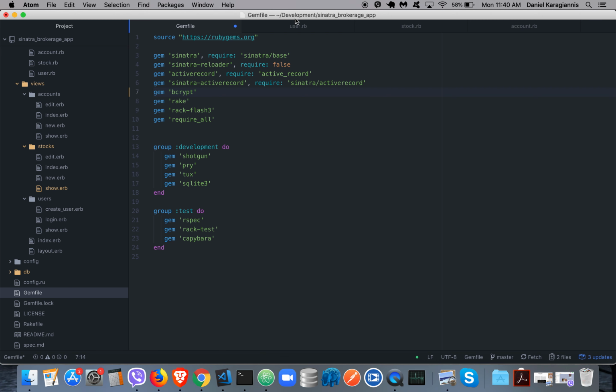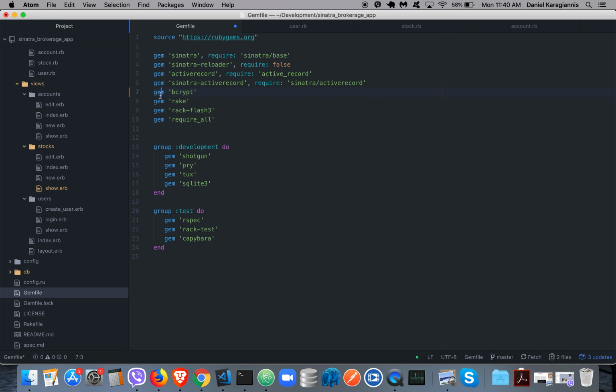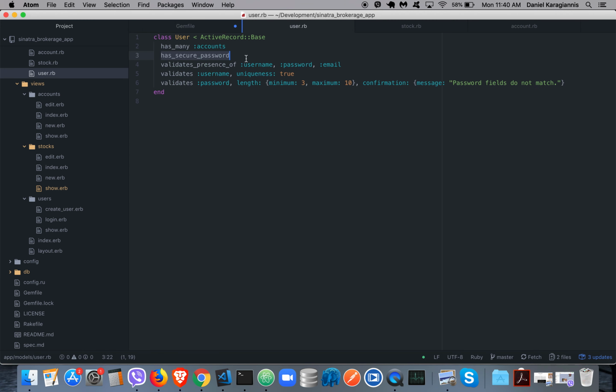When we go to the user model, you can see that we get has_secure_password, which is the method that comes with the bcrypt gem when you install it, which is over here. What that does is it authenticates the password that you have set. Also, it's going to validate the presence of the username, the password, and the email. So it won't allow you to log in unless you have all these filled out, and none of them are blank. In addition, we have one more validation for the username. We want to make sure it's unique, so you don't use a username that someone else already has for themselves.